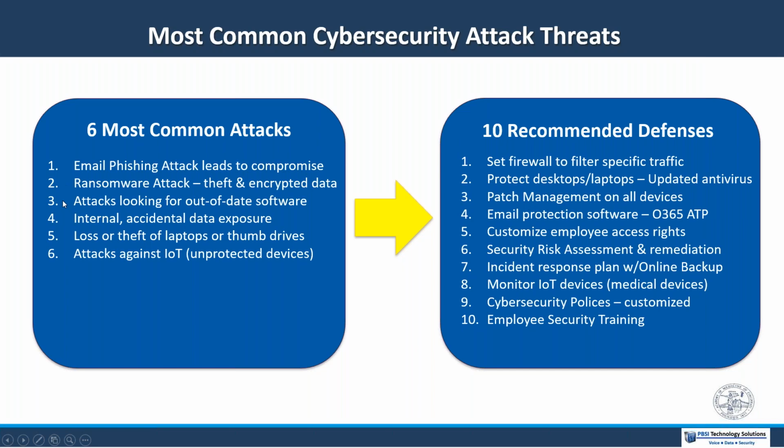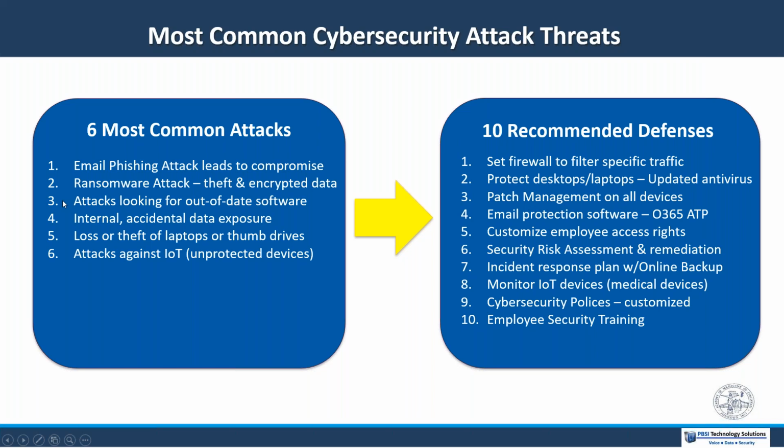Attacks looking for outdated software. This is very, very common, has been for a long time. Most of the major hacks that have been exposed, Experian, the very, very largest healthcare attacks, usually find their way into a network through a piece of software in some obscure place that is out of date. They take advantage of a vulnerability. We'll talk about patch management and why that's so critically important to attend to.